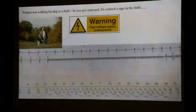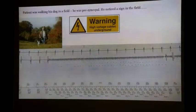But the patient had an arrest. The patient was pre-syncopal. When I say pre-syncopal, I think he was crawling around on the floor. He has a point. If this is what the machine was doing, why was the patient pre-syncopal? Because he's got no underlying rhythm. But the device should have detected that.